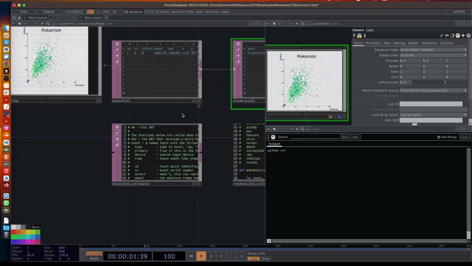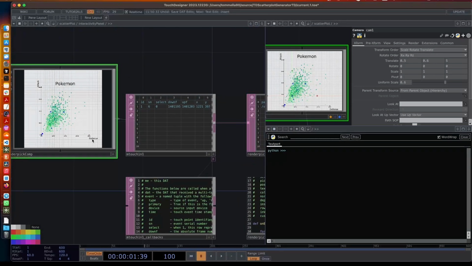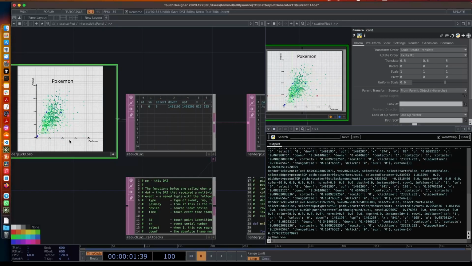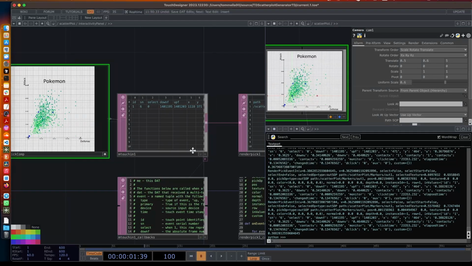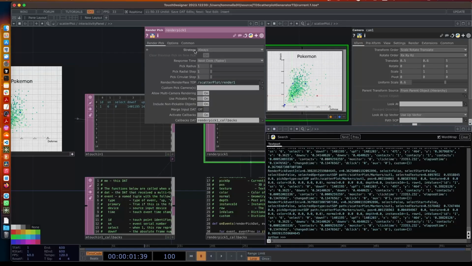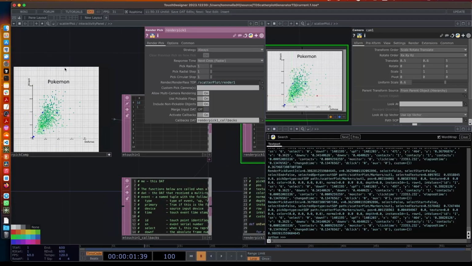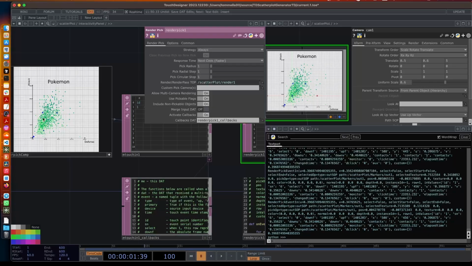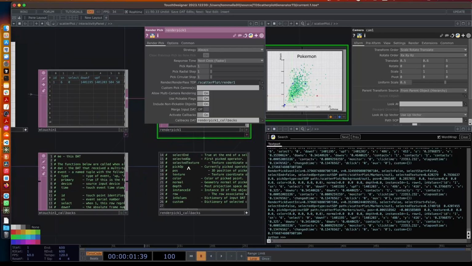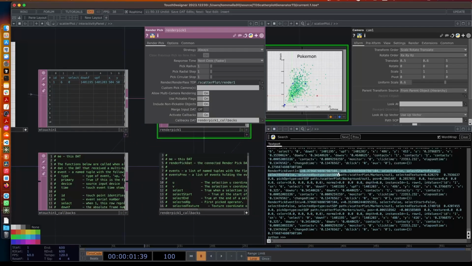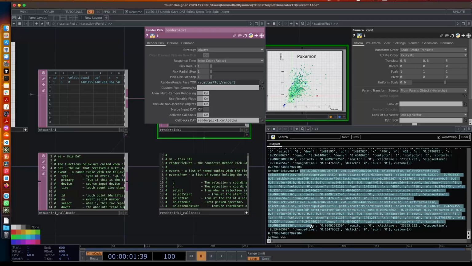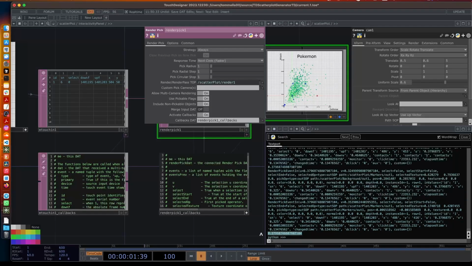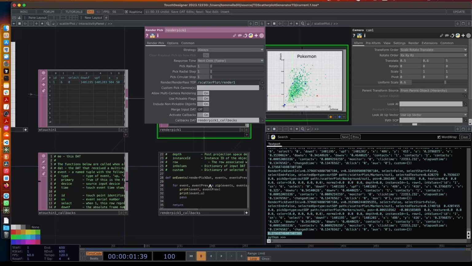Or if we go on our panel here and we open it, we have selected in strategy always, so anytime my mouse moves on the panel, it will print something. And as you can see here, we have all these parameters that are listed here. So we have u, v, and all of them. Also we have our u printed here, which should correspond to this one.